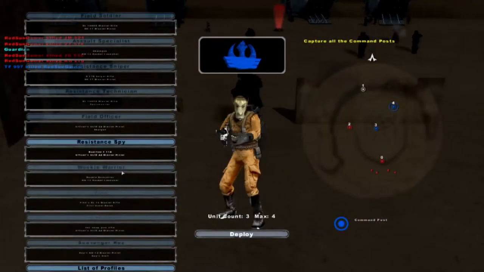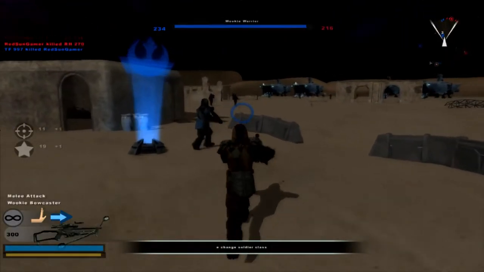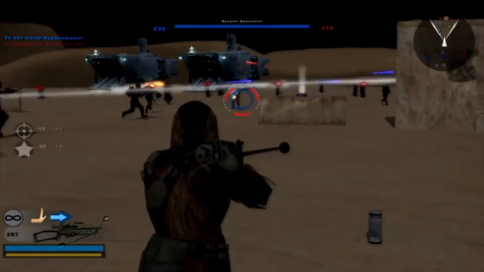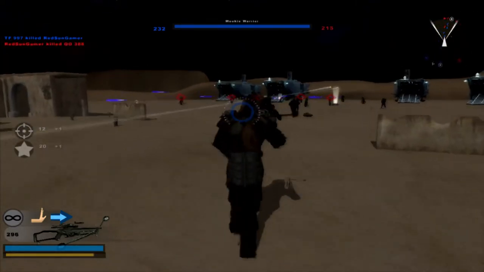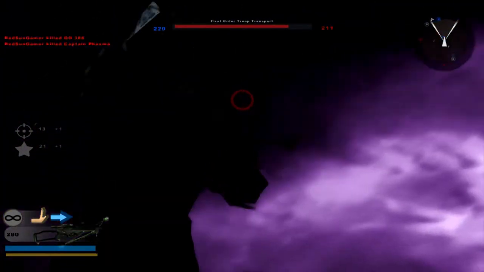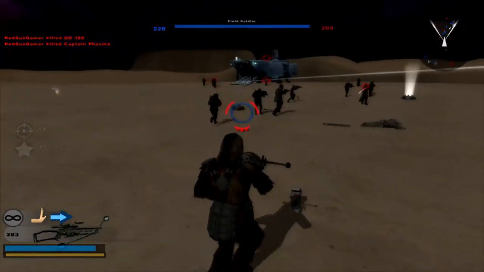Where's a Wookiee? I want to be a Wookiee. Yeah, boy. Gonna be a Wookiee today. I just want to use the bowcaster so much. Oh, so good. So satisfying. There's Phasma. Dead. There goes the transport. That's so cool.